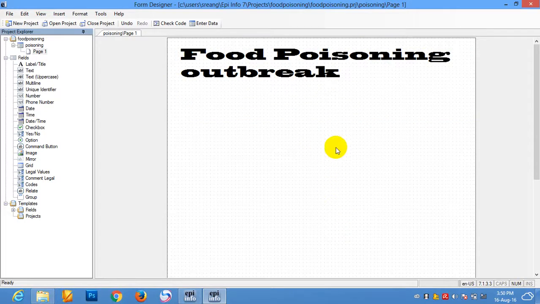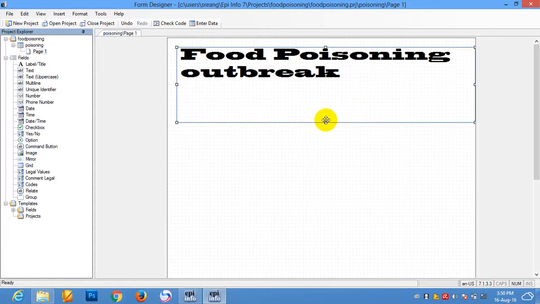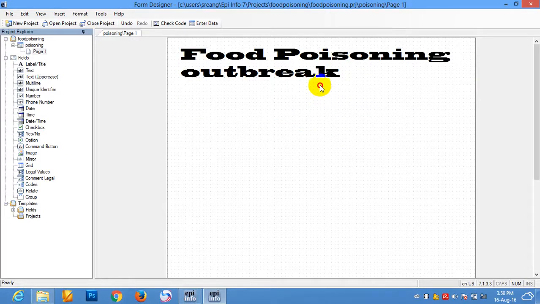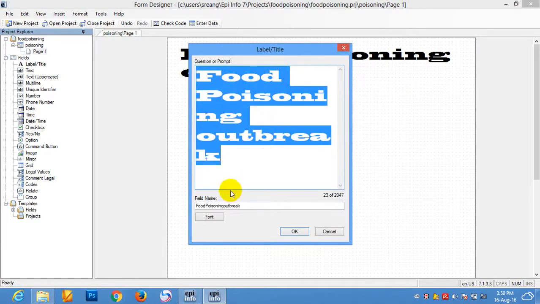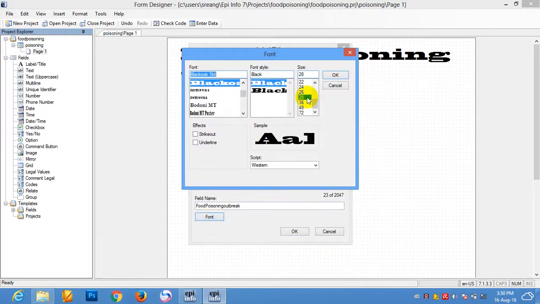Or if you think the title is big, you can edit the label. You can right click and choose property, and then you can edit the font name or font size, which one that you want. Example like 14, it will be smaller.